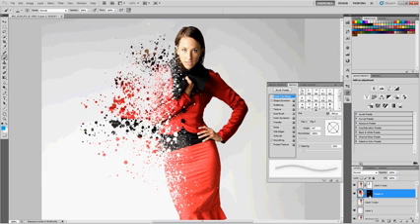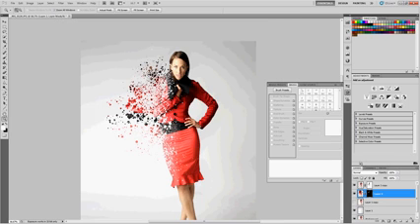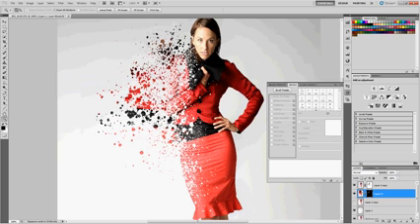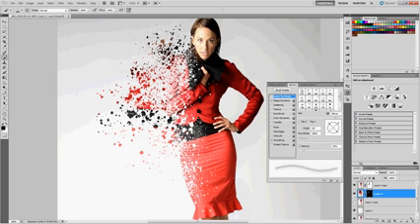Make sure you're on your mask. And there we go. And if you want to kind of tone it back, just paint with black again to cover up what you think you made a mistake on, and you can start reducing the effect in certain places and enhancing it.